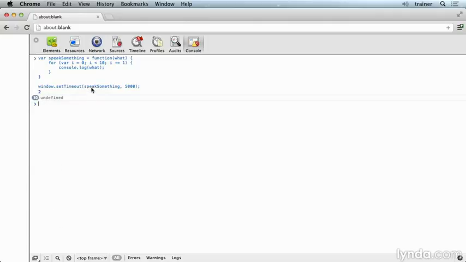So now you can see that you can pass functions into other functions, like this. Another thing that you can do with functions, of course, is just like setTimeout is a member of the window object, you can create your own objects and assign anonymous functions as members of that object. This is what happens all over the place in JavaScript. That's how a lot of things that are built in are defined.